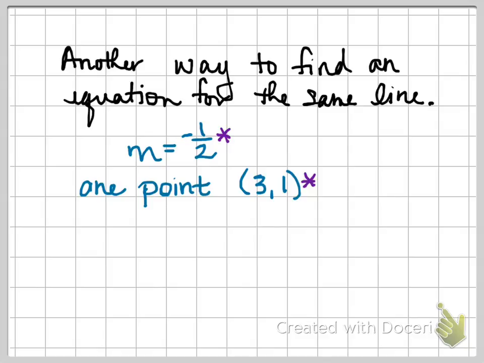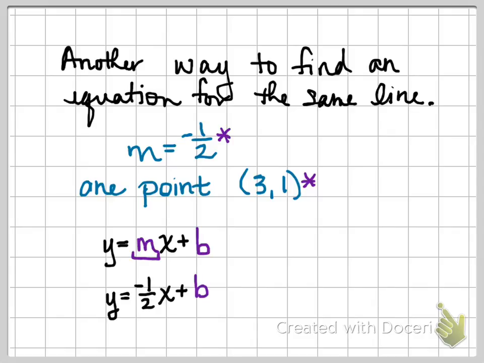Okay, our other way of doing this is y equals mx plus b. This is known as the slope-intercept form of the line. And in this case, again, the purple letters are supposed to be numbers. The problem here is that we need to figure out what these should be. In this formula, m is the slope. So since I know the slope, I can just fill that in. So y equals -1/2 x plus b.